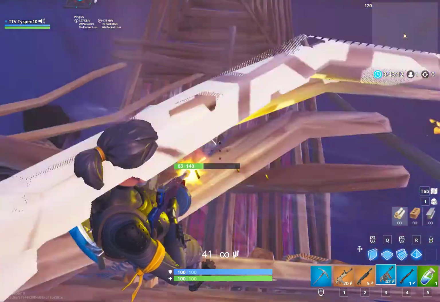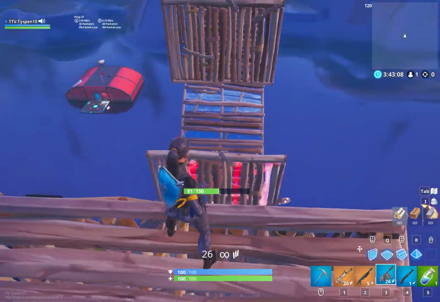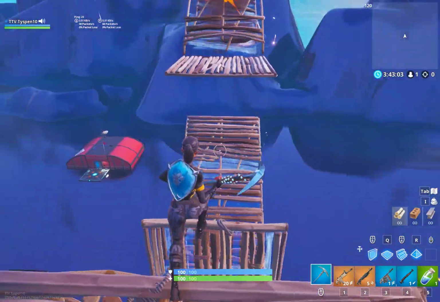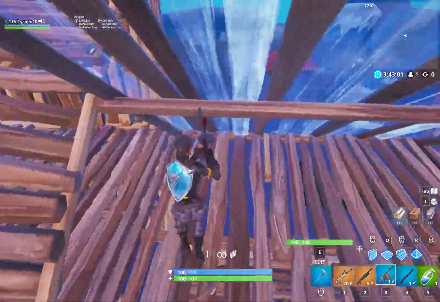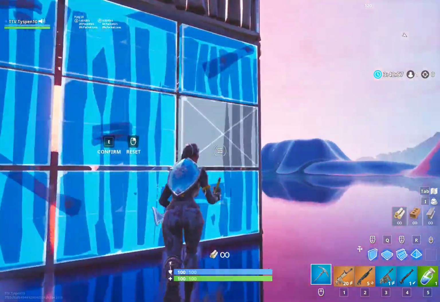Let me get rid of that. Because he'll see this, and then he has to shoot that. Well, triangle, wall, stair, floor. But it's up to your preference, your skill level, and everything when it comes to that.